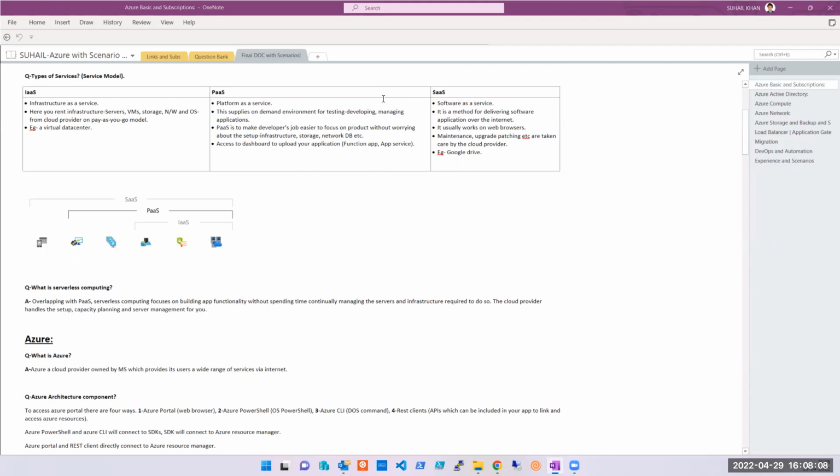Yes, command line and GUI, right? Two broader ways. When I say GUI, that is your portal. Command line will have Bash, CLI, and PowerShell. So let me show you how to create it using PowerShell. Irfan has asked that question.